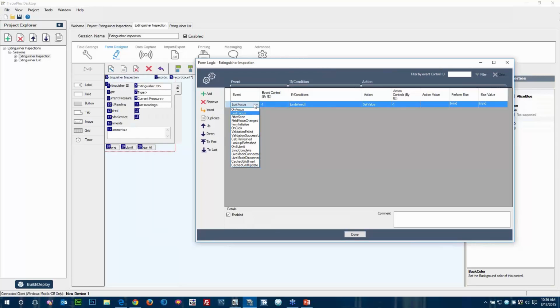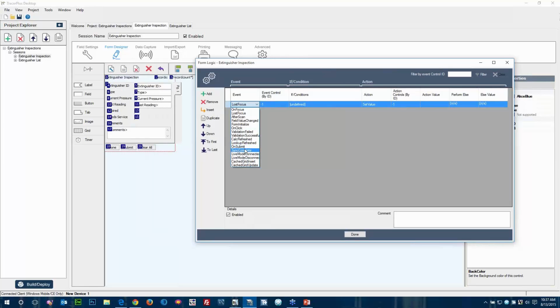Whether validation is failed or is successful, whether a calc's refreshed, a lookup's refreshed, and on submit, you can even trigger rules on sync complete or live mode connect or disconnect, as well as some cache grid inserts and updates. I do want to mention I am using a 9.1 version, so some of these rules may be new, but we wanted to kind of give you a sneak peek of 9.1 at the same time here.